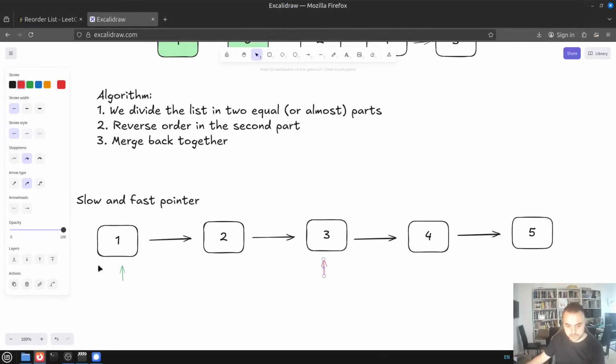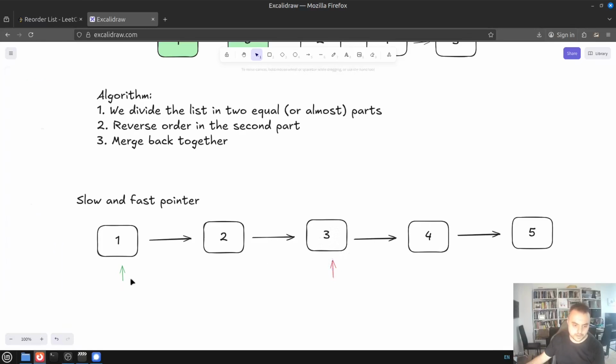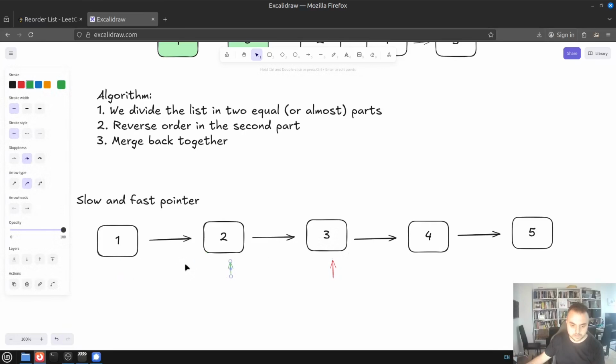If they both start at the head, then in the first iteration the fast one will go through two elements and end up at element 3, and the slow one moves slower and goes to the next element.